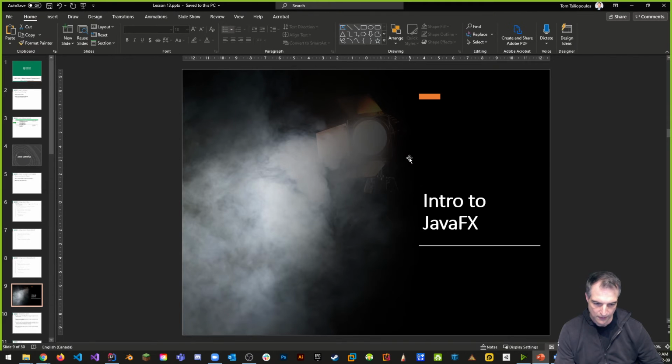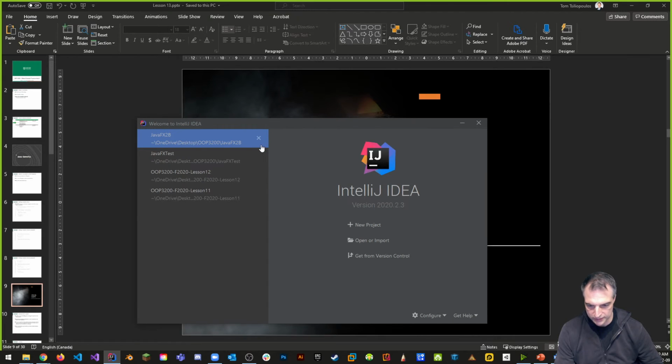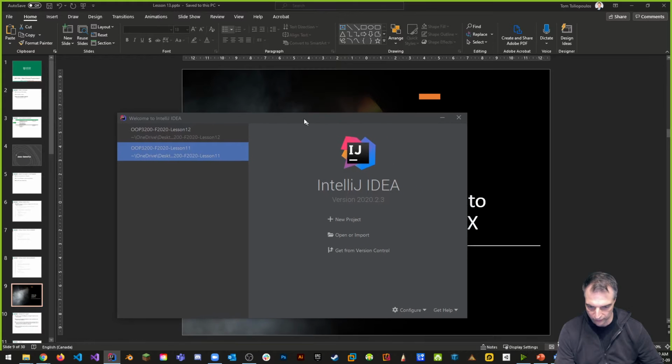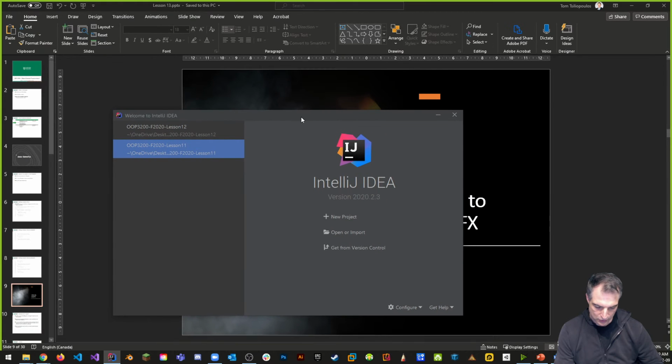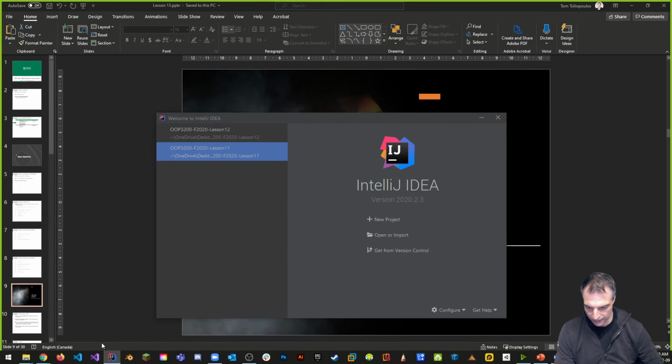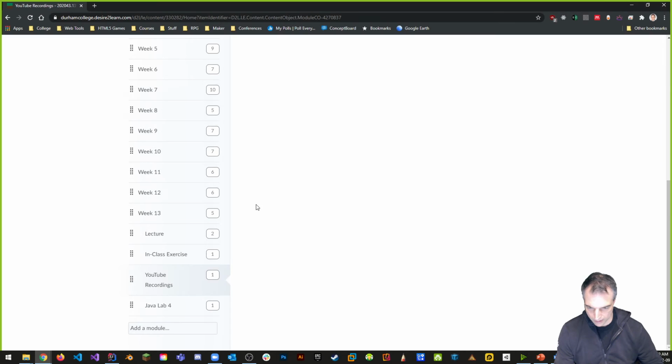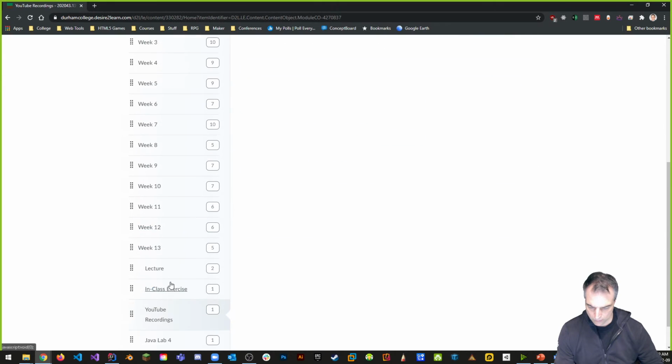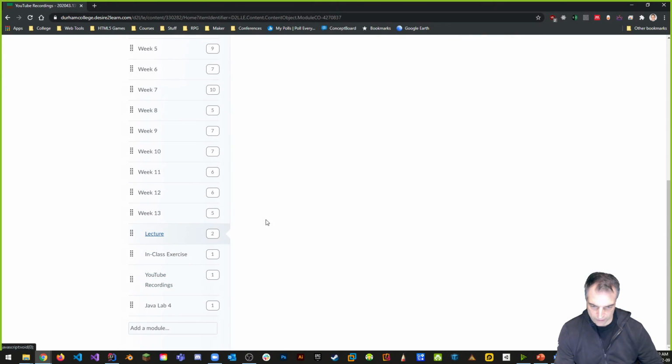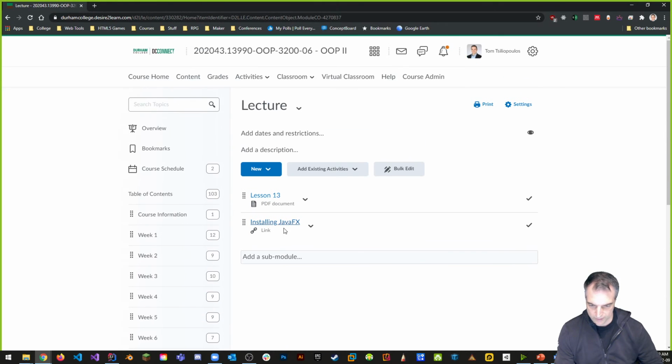I had to test it out before we started because IntelliJ has handled it slightly differently in the past, and I want to talk about what it looks like today. There are a couple of setup pre-steps to get here. In your content area under the lecture, there is a link that says Installing JavaFX. Please go to this link.